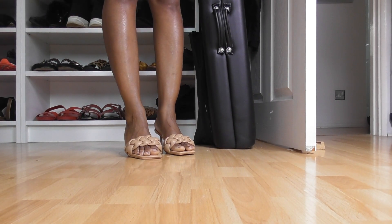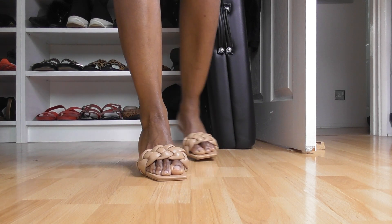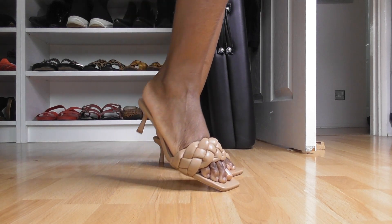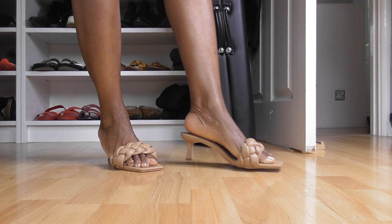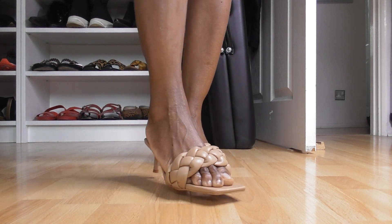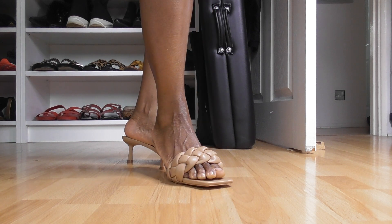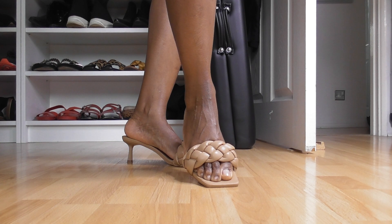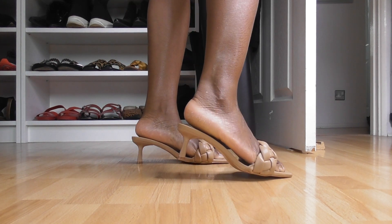I got this in a size 40 which is a UK 7. I was going to get it in my actual size which is 7 to see. At first I felt that it was a bit too big but I'm going to wear this in the summer and as you all know your feet kind of swell up in the heat, so I'm going to keep this size because it just looks gorgeous. Absolutely stunning. It's such a dress-me-up, dress-me-down type of shoe. They do have two other colour options - there's one that's mint and one that's white, but they are completely sold out at the moment. I think I'm going to have the last one, but because it's a summer shoe I would envision they will get some more in, so keep looking. I'm definitely going to get a second colour when they have it back.